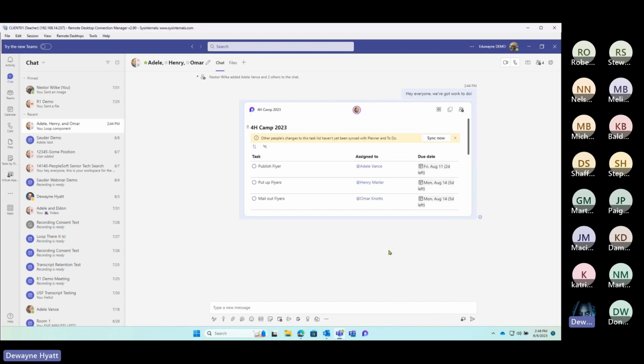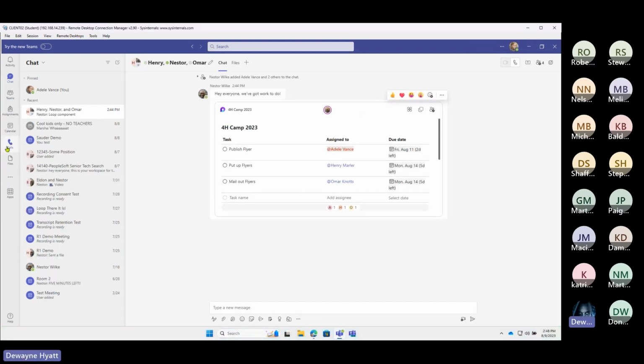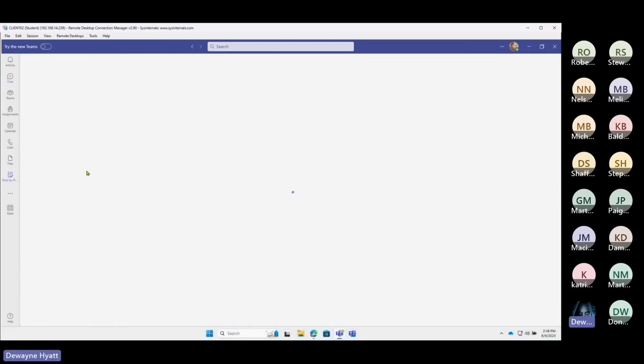We're going to start a group chat. Think about doing this in a meeting. Oh man, how cool is that? We're running a meeting and you drop a Loop component into the meeting while you're all talking and you hammer out, all right, here's what we need to do and here's who's going to do it. Now it becomes actionable. It's not just action items put down in the minutes of a meeting by somebody who was taking notes. What I mean by that is it actually shows up in what you're supposed to be doing in various different places.